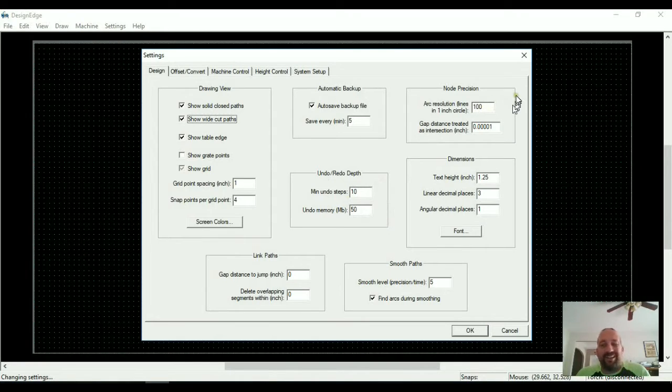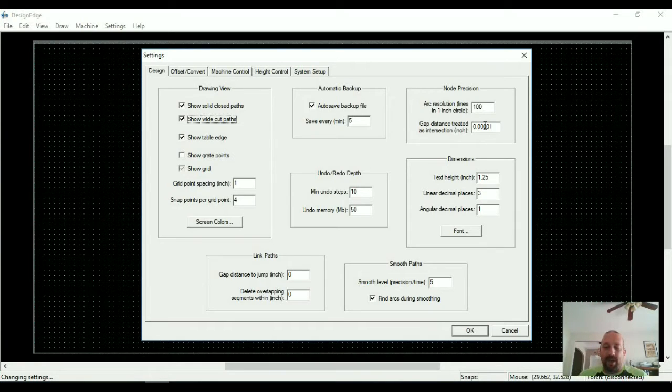Node precision, I leave it at 100 most of the time. That has to do with the nodes that make up a 1-inch circle. A node is a point, because in a raster image, when you've just got a picture and you're painting with a paintbrush, a circle is just a circle. But in the mathematical world, it's a series of points, and those points are called nodes.